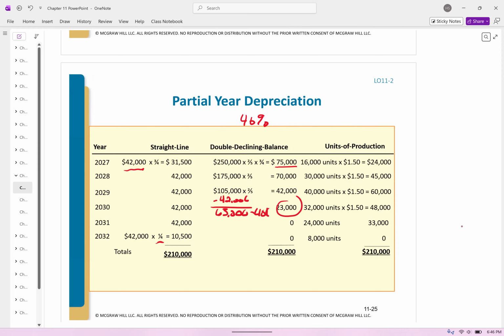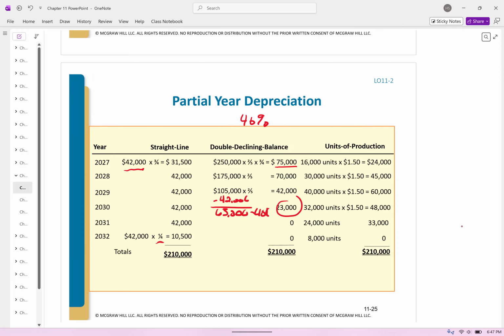Okay. Now, when it comes to units of production, they just told us the units. We really don't have to change a whole lot. Our units changed just a little bit in that year one because, notice, we did not multiply that times 3/4. They didn't have a good estimate or they didn't know how many units in that first year. They could have just taken what actually happened and then multiplied it times 3/4. But with units of production, they know how many units it is.